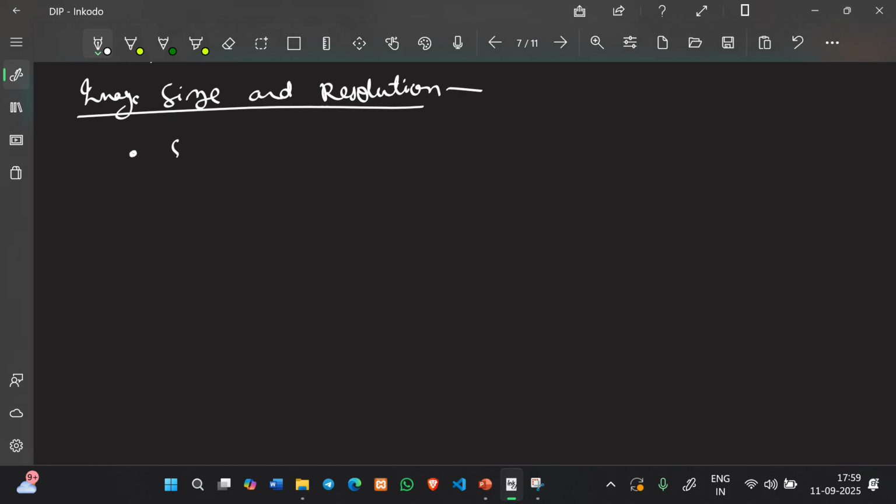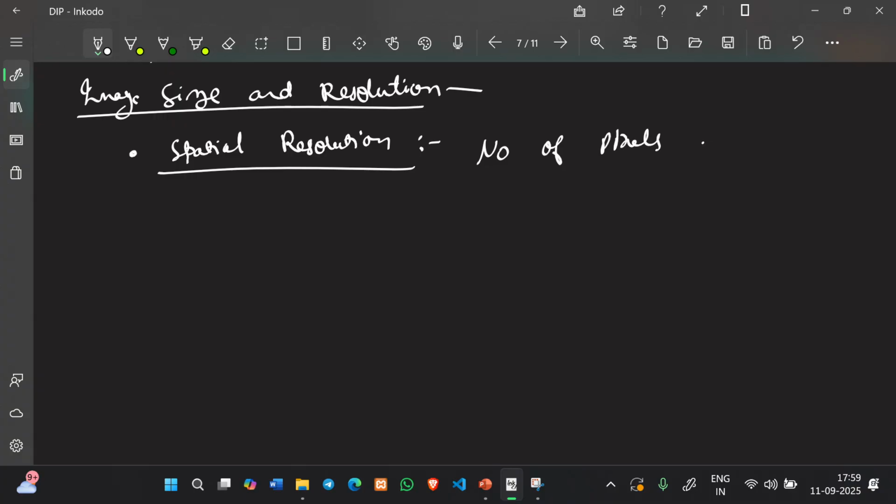The first one is spatial resolution, which means the number of pixels in the image, for example 1920 into 1080. This is the basic resolution of your phone and computer screen, a standard value.